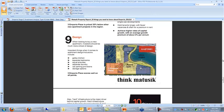Is there a sinking fund? Yes, there will be amongst those body corporate fees. Someone's asking about again the quality of the tenants. I guess I answered that question before. Talk to your property manager. Just make sure that you've got a hand in selecting the best. Are they suitable for self-managed super funds? Yes, they are. You want to check that with your financial advisor, I need to say that whenever you talk about self-managed super funds, but there's nothing in the self-managed super fund rules that says that these won't comply.